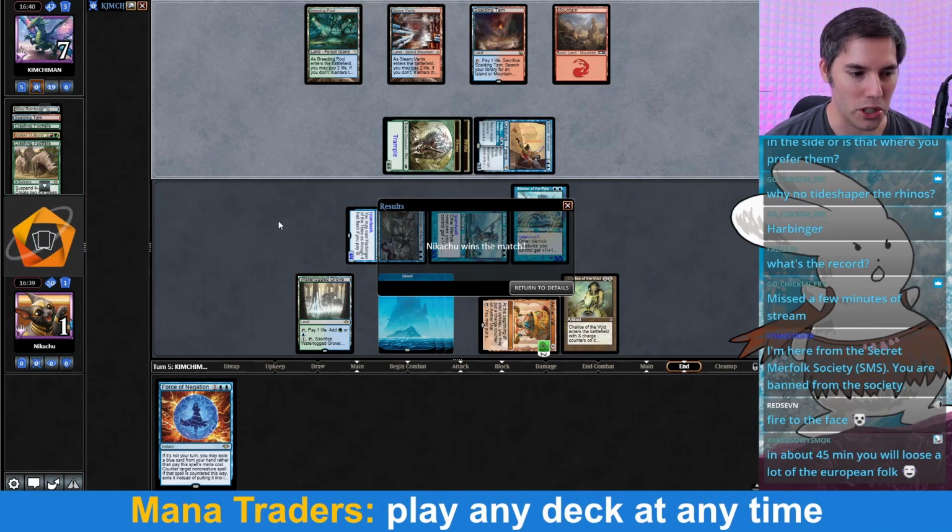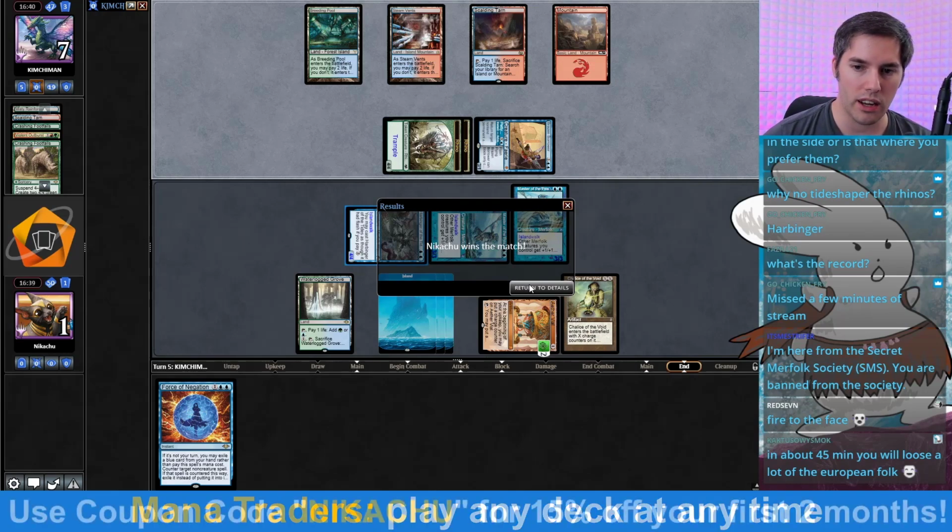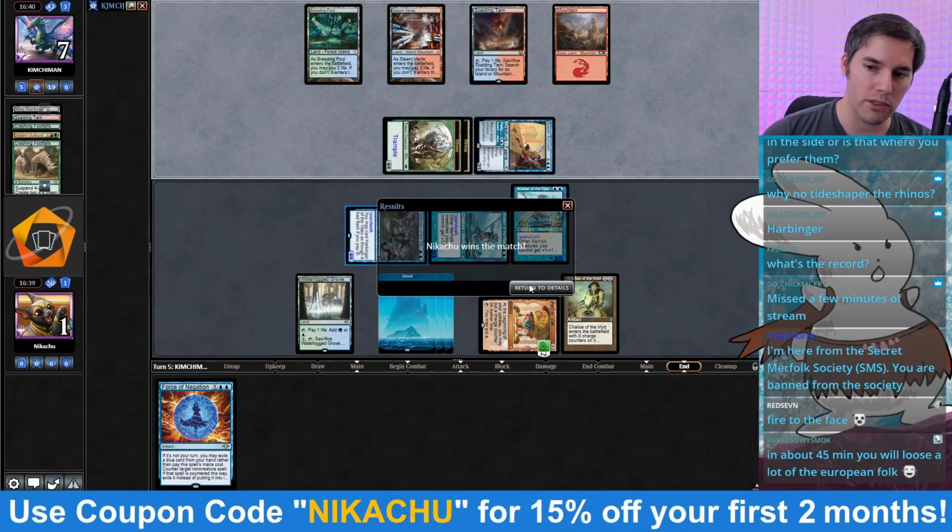In 45 minutes, you'll lose a lot of the European folk. No way, they stay here till like 6 o'clock my time. They do it. All right, we're undefeated so far. The MHayashi build. That's round 2. Let's move on to round 3.